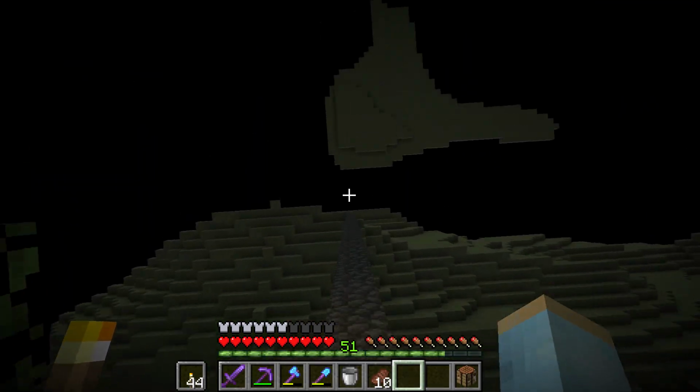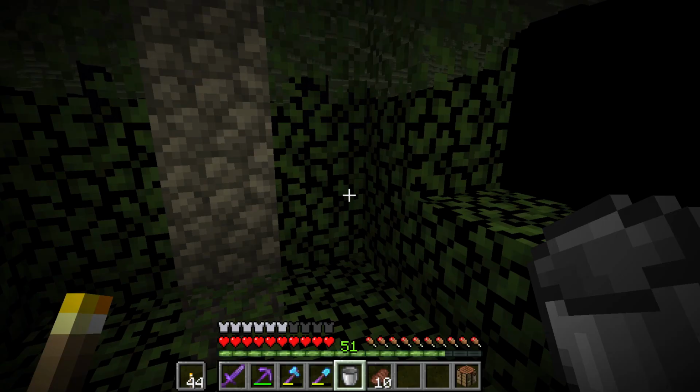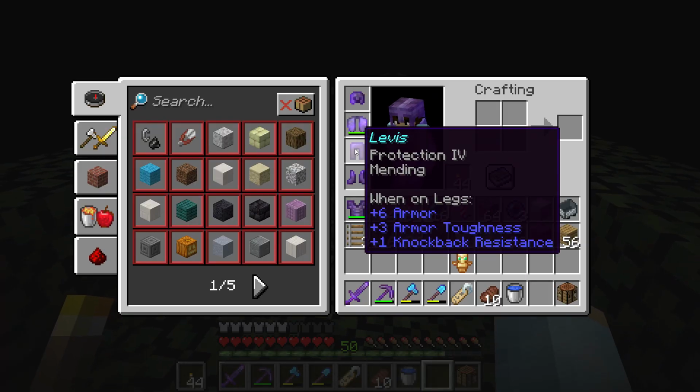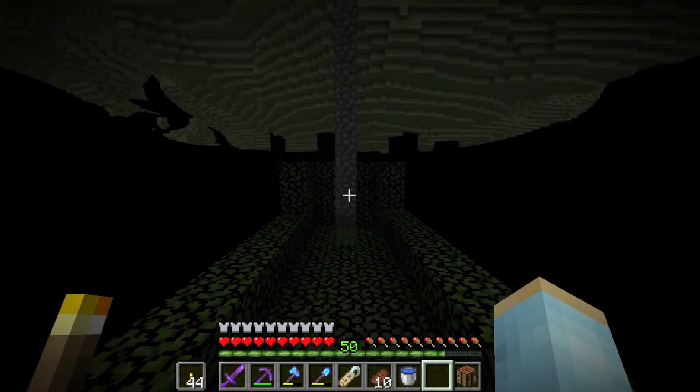And I actually need to build up over there because I need to go back to the overworld again, to fill my water, and I actually need a name tag, which I didn't know. So I'm gonna go get that. Oh my god. Actually, I'm gonna take my elytra off just in case I go flying off the edge.